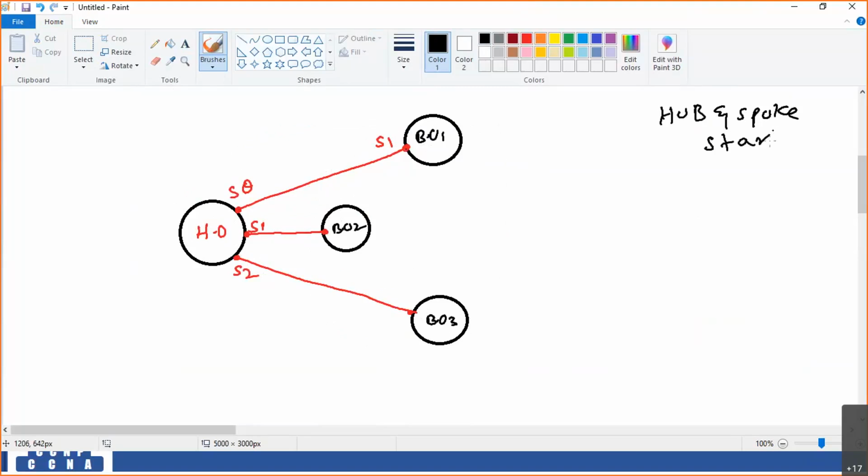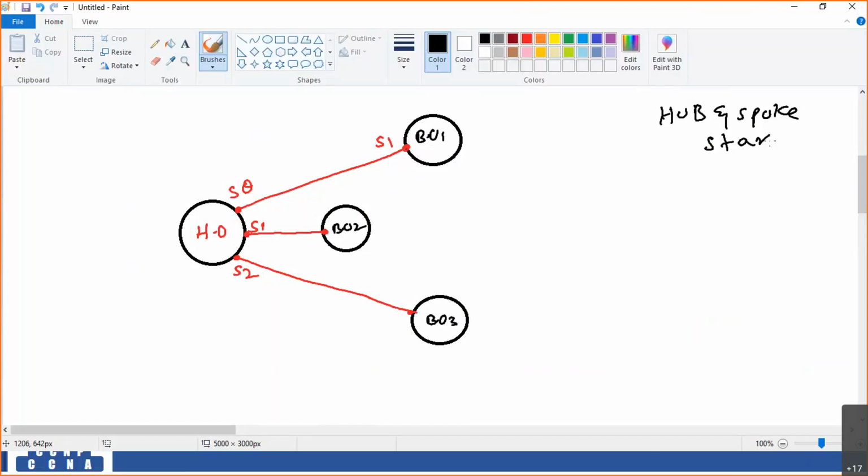So what is the good thing in hub and spoke topology? If we design like this, the advantage is fewer connections. To connect 4 offices, we have used only 3 leased lines. So fewer connections. Implementation is very simple. Maintenance is very easy. Easy to deploy. Right? This is the advantage of hub and spoke topology.